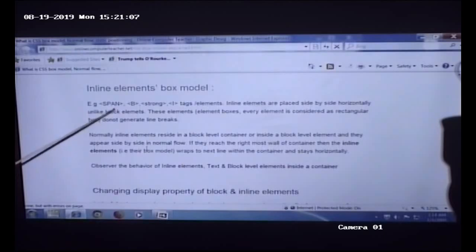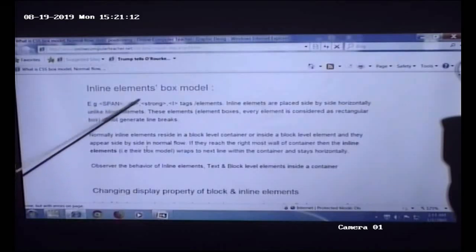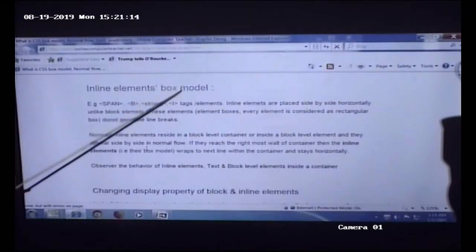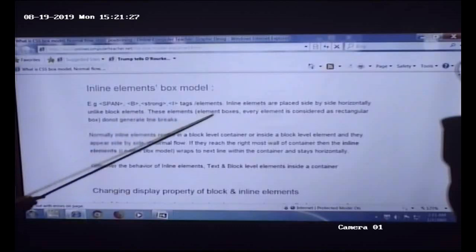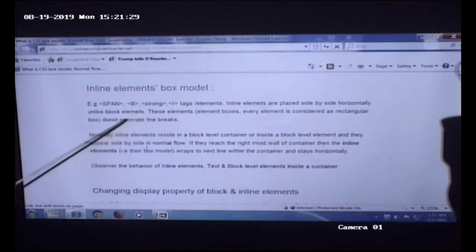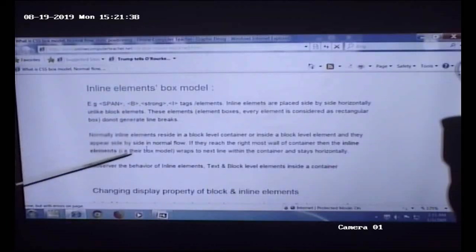So for an inline element also, you represent that content in a box. Examples of inline elements are span, b for bold, and strong. These inline elements are placed side by side horizontally, whereas block elements are placed vertically, one above another.